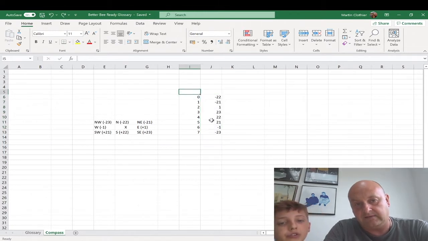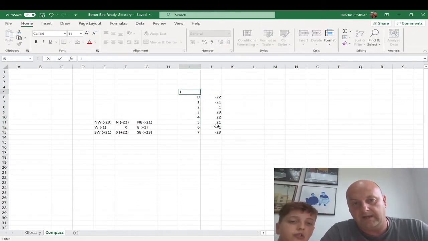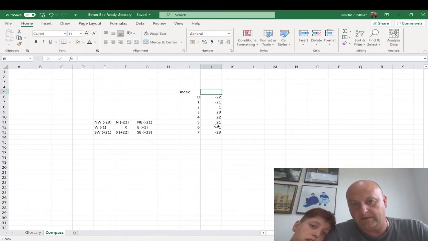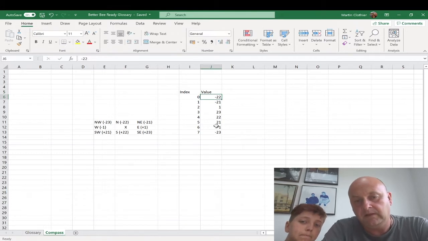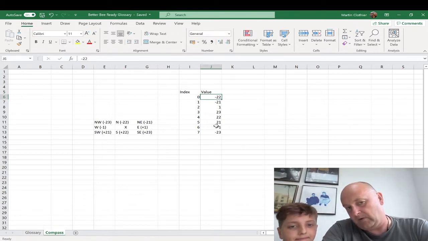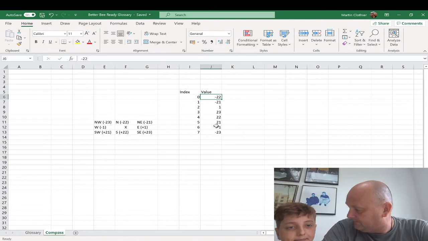This column here will be called the index, and this will be the dimension or the value. Have you got any ideas why it might be called the index? Do you know what an index is and what an index does?